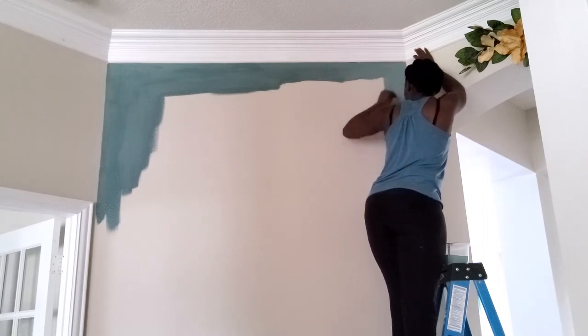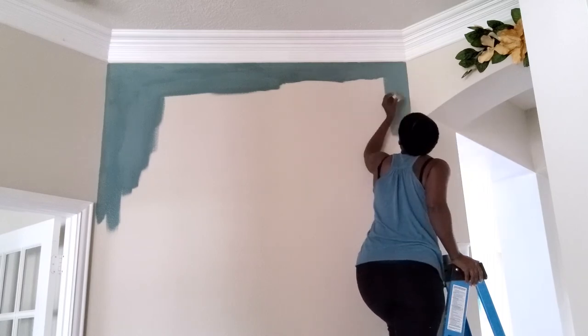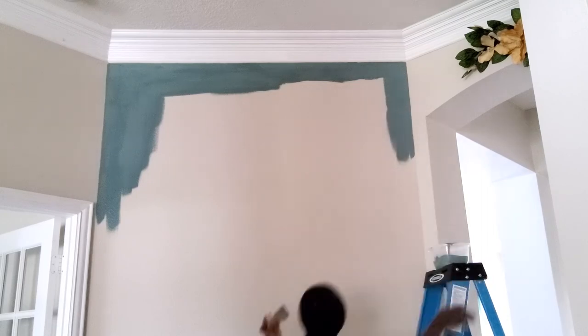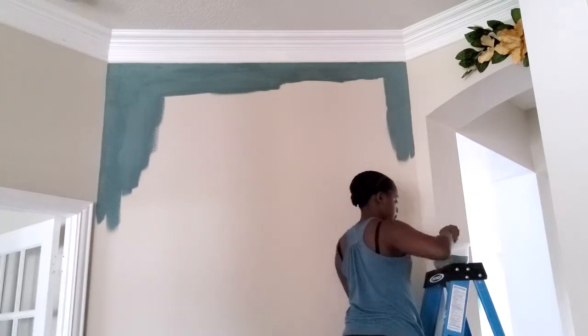But yeah, so I chose to do just this one wall for now, because this is the wall you see when you enter the house. Well, the wall that's directly in front of you immediately once you open the front door.